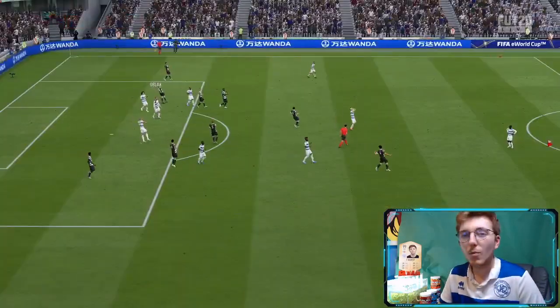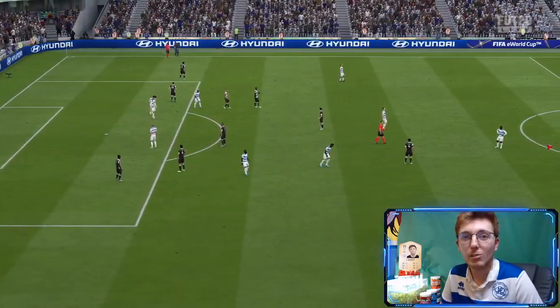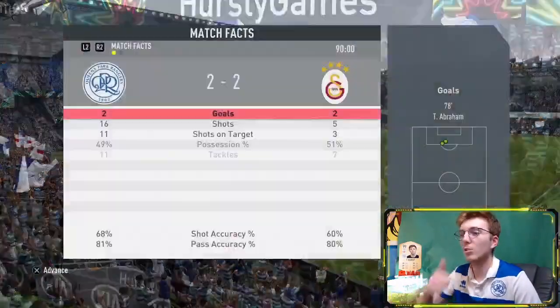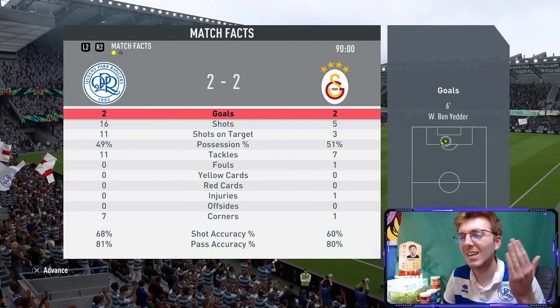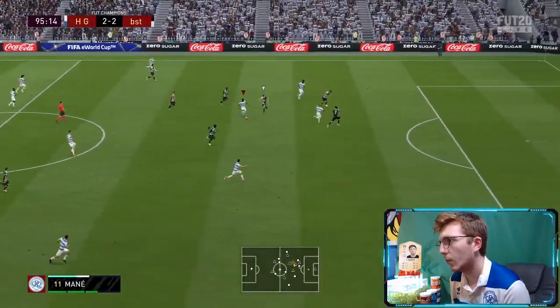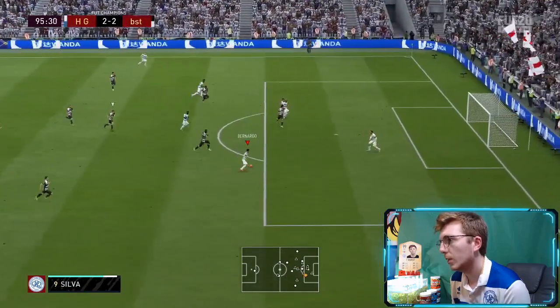2-2. Well, from the brink of defeat, we actually somehow have extra time here. So I'm going to call this, instead of extra time, extra review. Also, look at these stats. How did this go to extra time? Mane brings the ball into the middle. We see that run from Bernardo Silva. Tammy Abraham literally nowhere to be seen.